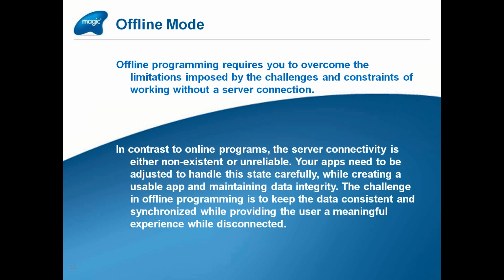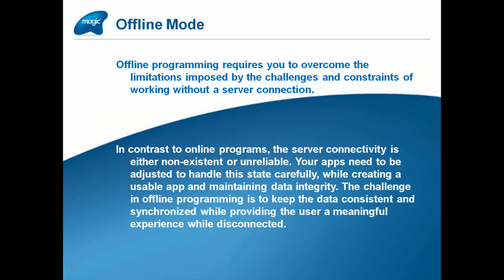So in contrast to online programs, where the server connectivity is either non-existent or unreliable, your apps are going to need to be adjusted to handle this state very carefully while creating a usable app. If you can't connect to SharePoint, what is the user who thinks they're using that SharePoint application doing at that particular moment? There's a lot of business logic and thought that needs to go into providing a continued meaningful user experience to that user, and then once communication is reestablished, to apply the business rules for synchronization. That thought goes into which database is the master, whether it is a master-master relationship or a master-slave relationship in terms of the data, and those kinds of business rules and logic are then applied once communication is reestablished and the synchronization takes place between the previously offline client or mobile app and its new reconnected state to the server.